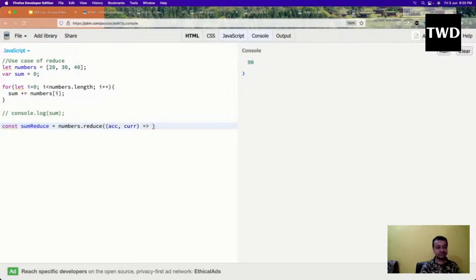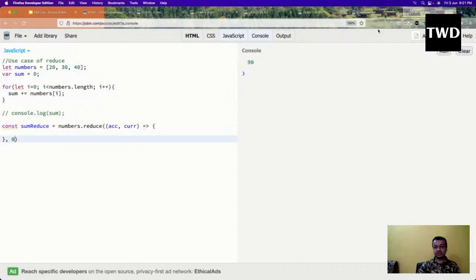Most of the time we take only one variable, but here we have to take two, and we have to take a curly bracket also, because I need to return something.